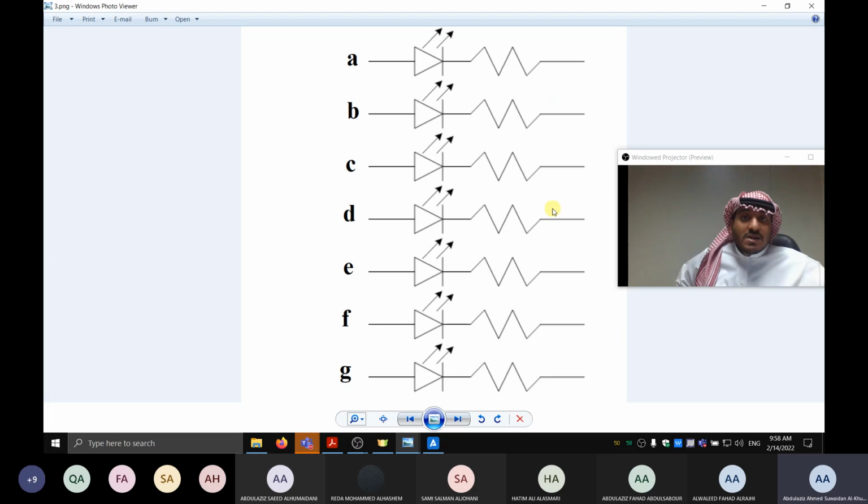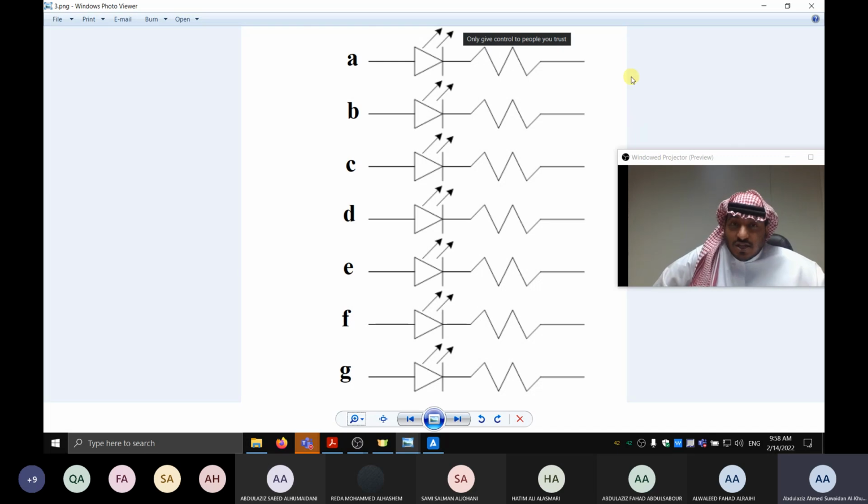Now, how many signals do I need to send to the whole system? I need to send A, B, C, D, E, F, G, ones or zeros. And also I have to send the cathode. Right? Yes, I have to send the cathodes. So how many signals do I need to send in total? 14. 7 here, 7 there. So 14 signals, which is too much. It's not practical, 14 signals to control only one digit.